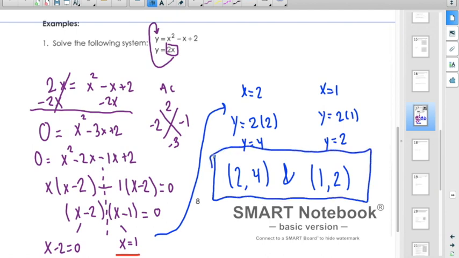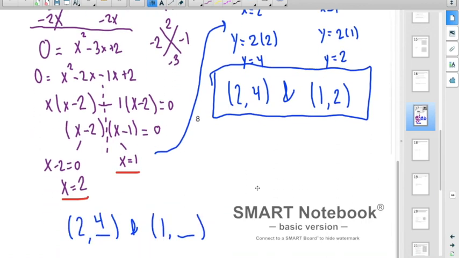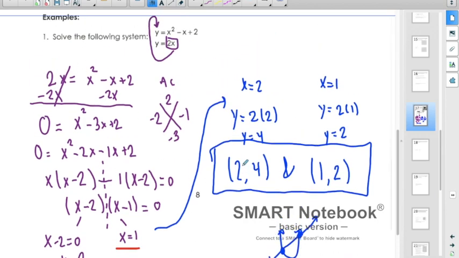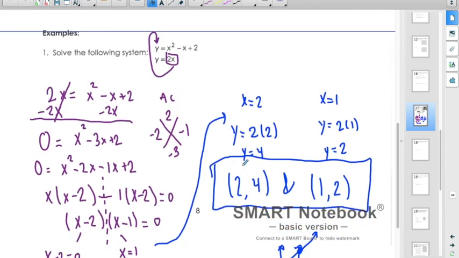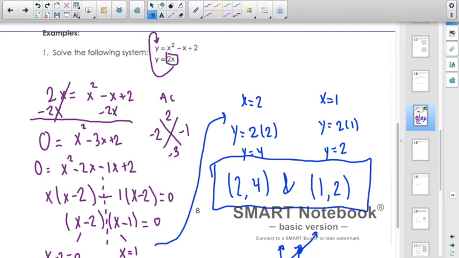Right, we just solved the system, and this makes sense, right? These are the two intersection points where this graph would cross. So just like a sketch, it would look something like this. And these represent those 2 points, just like we did in day 4, right? Here's 1 point, say 2 comma 4, and then another point 1 comma 2, something like that. Okay, and that's the basis of this lesson, solving systems. It's just instead of doing elimination, it's substitution. So let's go on to the next one.